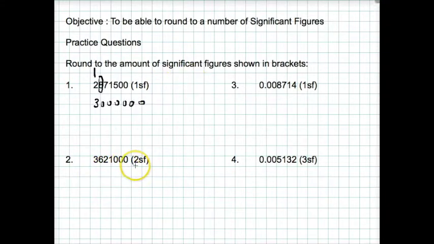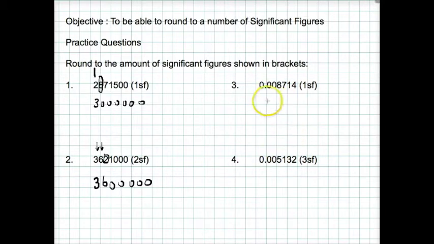Question 2. This time we need 2 significant figures. So it's these 2 numbers here that are the significant ones, and the only other number that's important is the one after that, which is the 2. So 2, is it 5 or greater? No, it's not. So that tells us the digit preceding it stays as it is. So this stays as 3, 6, and then all the rest of the digits turn to zeros. So make sure you've got the right amount. 1, 2, 3, 4, 5 digits after the 6, you need 5 in your answer.